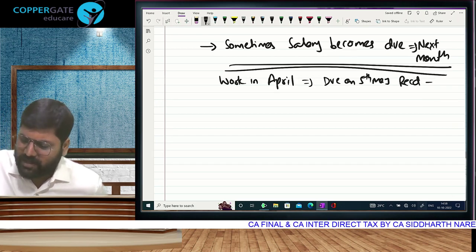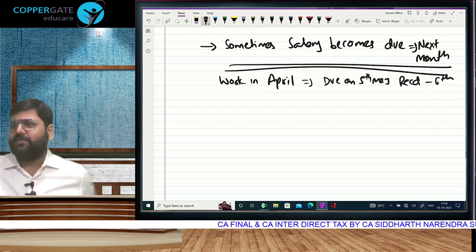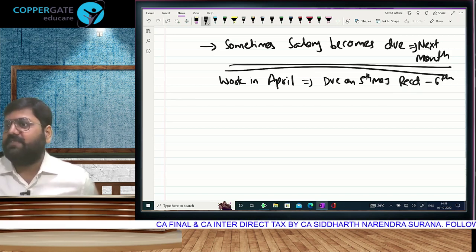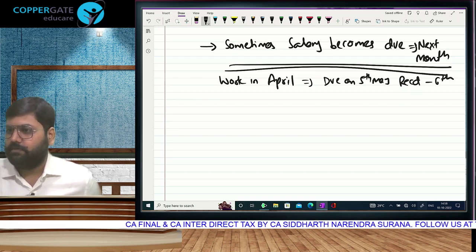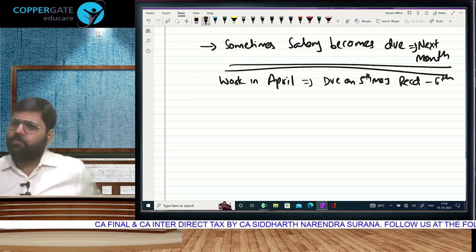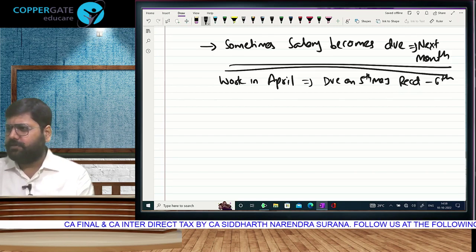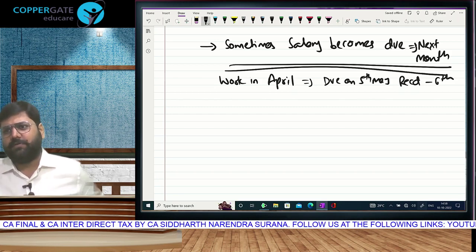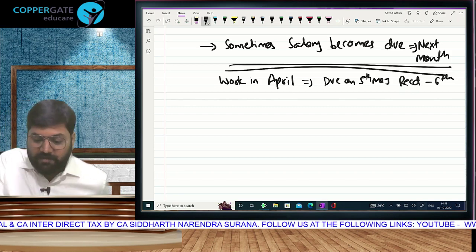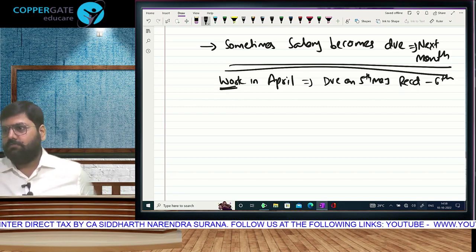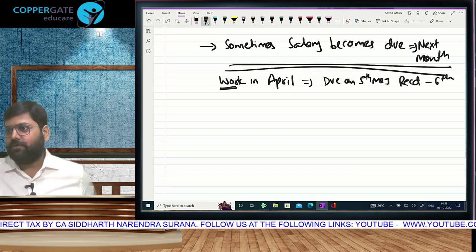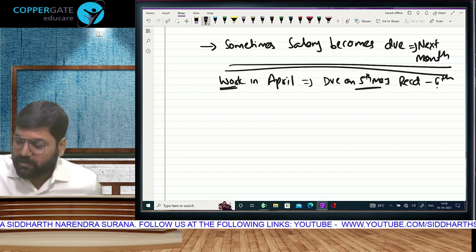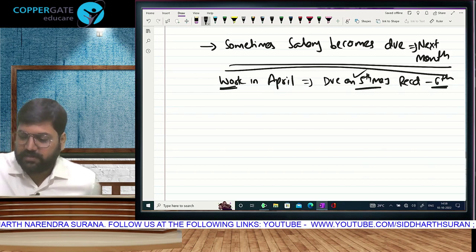And received you can say, same day ho sakta hai, next day bhi ho sakta hai. Company is also complying with its promise. Well, due will be on 5th and we will give you not later than 10th. 5th and 10th ke beech mein. Most corporate companies have this culture, that 10th se 15th ke beech mein ya 5th se 10th ke beech mein we will give you a payment. So, working makes your income accrue. But due kab hua? 5th May ko. So, that means due 5th May, received 6th May, whichever is earlier.